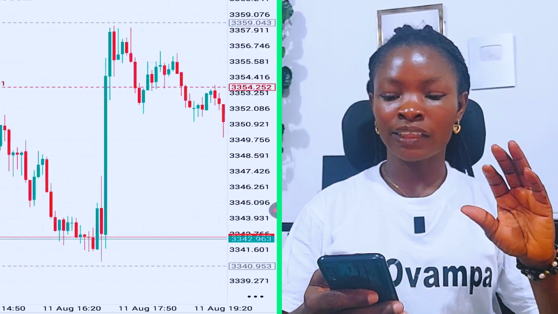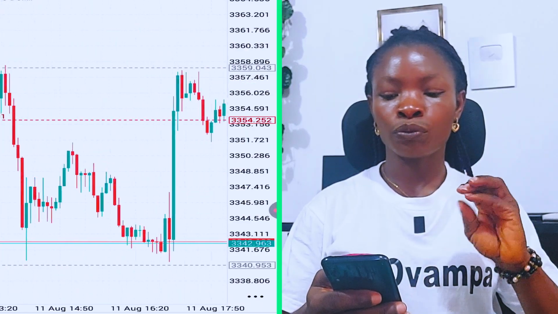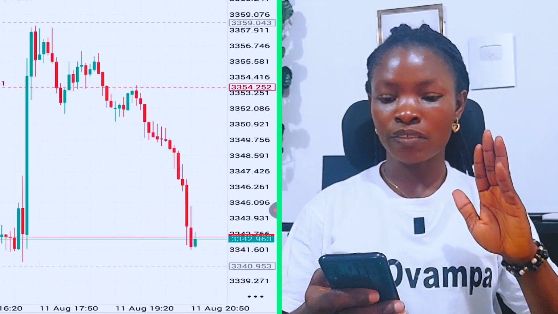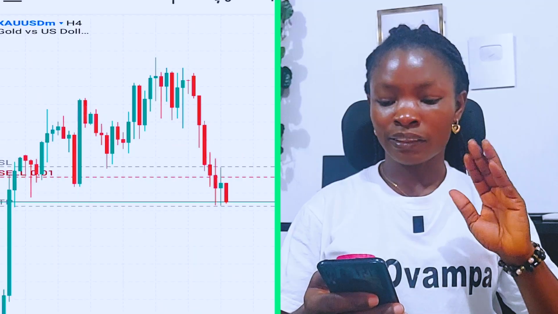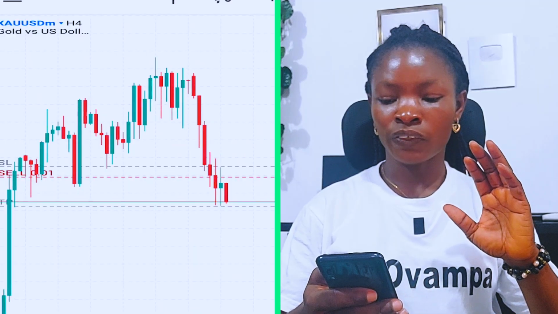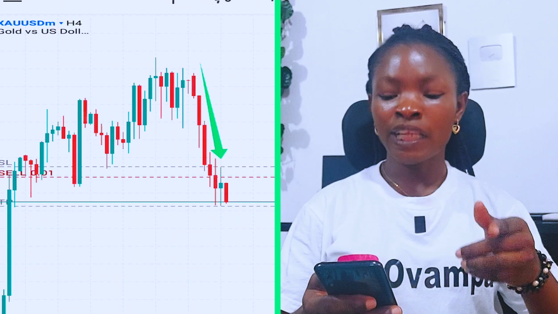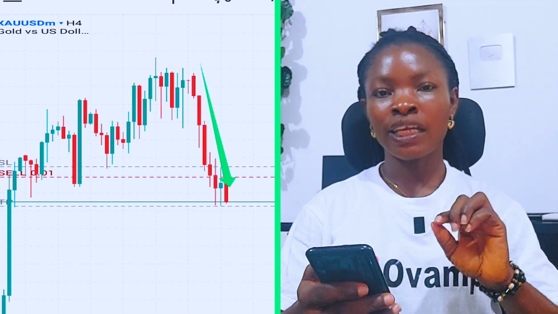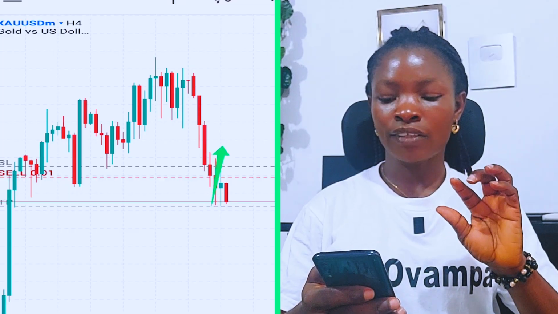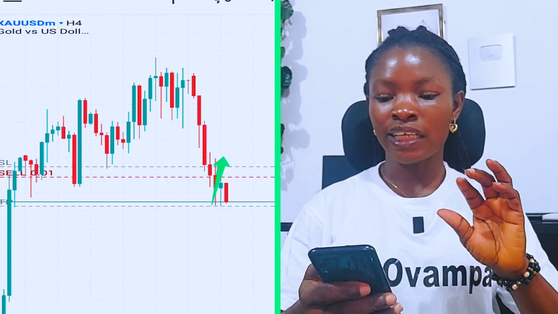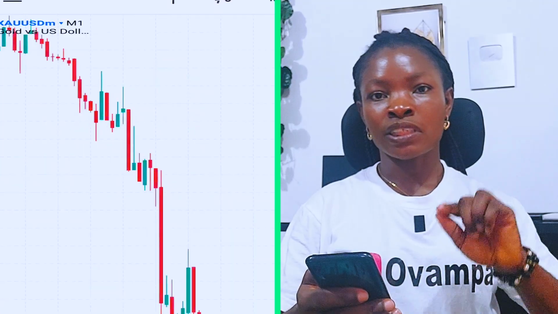Having seen that it has been a downtrend all through, you still needed to place a particular sell, and you see on the 4-hour time frame that there was a downtrend. So when do you place this sell so that when there is a correction, you will not lose your money? Because this particular candle here indicates that there was a correction. Now let me explain what correction is, because in this particular video we are using the ICC strategy.